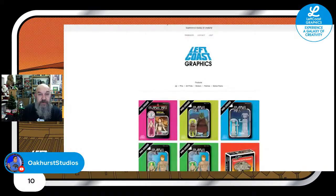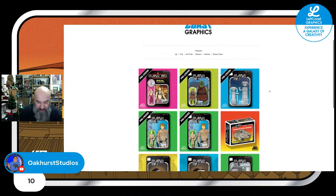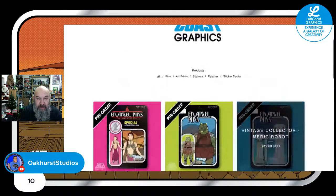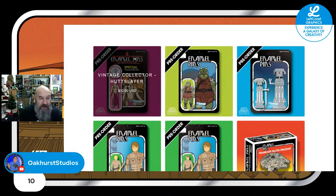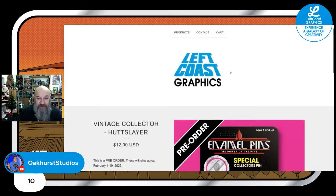So I've got 2 new action figure pins for everyone to feast their eyes on. Tell me if you like them or not. So here's what we got going on. We got the Left Coast Graphics Big Cartel store. Can I zoom in? I can zoom in. So today I've just added to the store for pre-order the Gammo and the Hut Slayer enamel action figure pins.